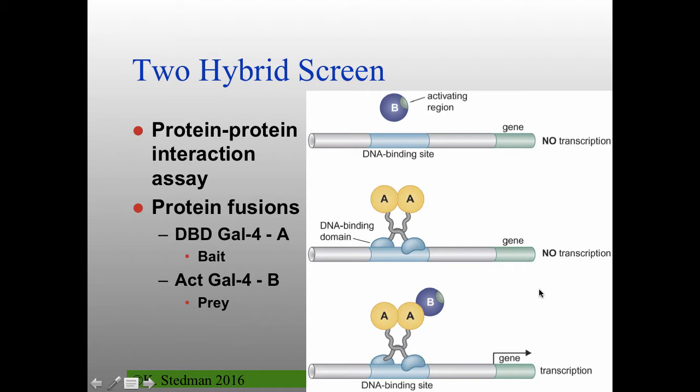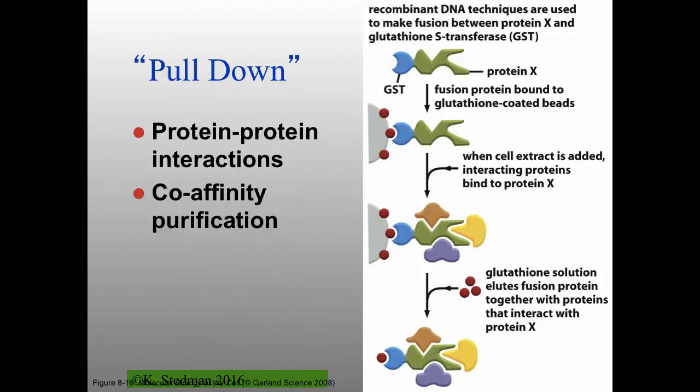Another kind that people very often use are what are also called pull-down assays. We talked about chromatin immunoprecipitation. The precipitation part of that is binding your antibody to something which will cause precipitation to take place. Here, what's causing precipitation is this gray thing right here. So the gray thing right here is a bead. It's big. On it, it has a particular molecule that one of your proteins is going to interact with. And so here, it's the glutathione S-transferase. Again, it's not important exactly what that protein is. It's going to bind to this bead and allow precipitation to take place.